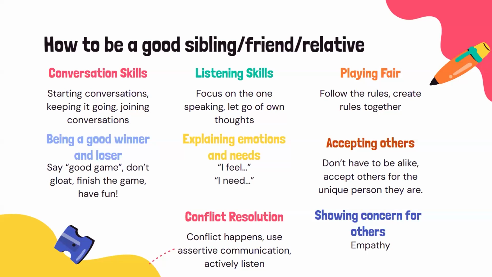Conflict resolution. So that means when something doesn't go the way that we would like, sometimes we get into an argument or there's hurt feelings, there's some sort of conflict. And it happens, it's normal. So it's important to be assertive, and that just means being respectful while being honest. So communicating how we feel, like we talked about earlier, I feel sad, I feel mad, and explaining to them that maybe you're sorry, maybe you did the thing that was wrong. And if the other friend did the thing that was wrong and they're sorry, it's important that we look them in the eye and we forgive them. So we want to use our active listening skills when they're talking to us, and then we hope to receive that back from them. So we're going to open our ears and look at them in the eye and be respectful.